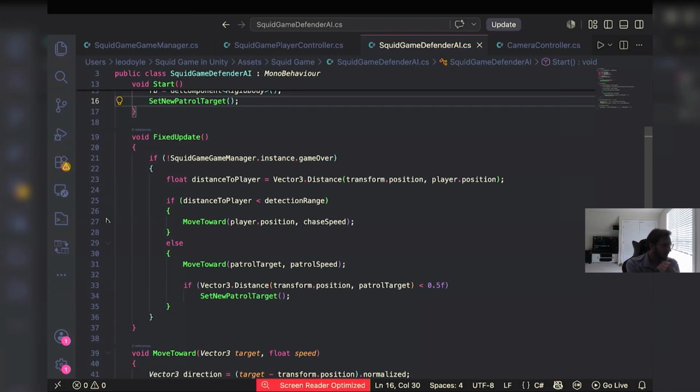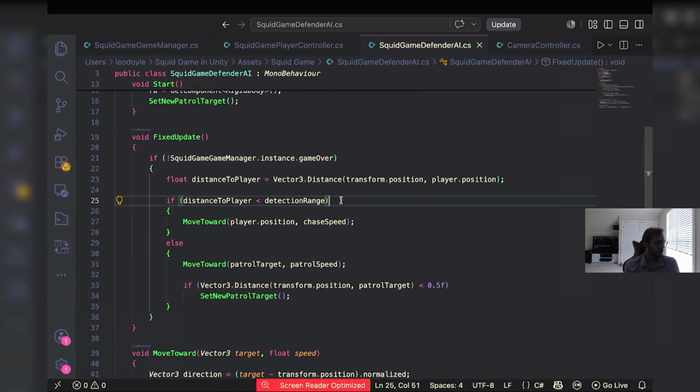In our fixed update, we check if the game is over. If it is not over, we define distance to player as the distance between, well, the current position of the defender and the player position. We then check if the distance to the player is less than the detection range, or essentially within the detection range.